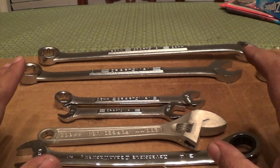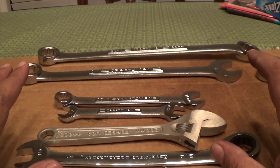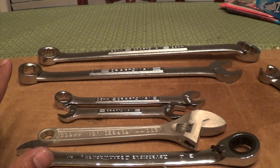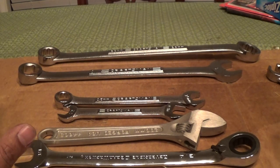It's not for nuts and bolts. It's not for grabbing tubing or PVC. It's just for steel pipes. I think you can't even use it on copper pipes. So I'm not even going to talk about a pipe wrench. You don't need a pipe wrench, unless you're a pipe fitter.